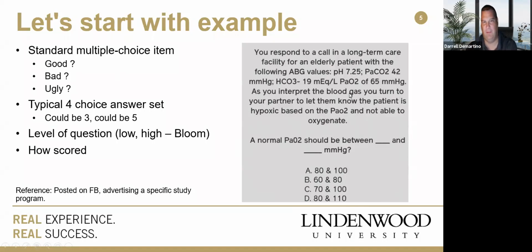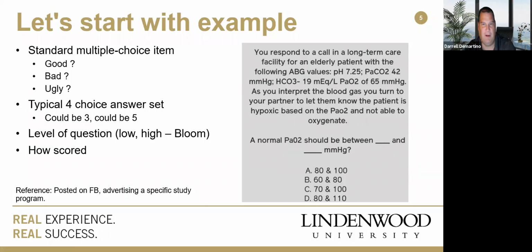This is an example of an item that has a lot of extraneous information that's not relevant to the question being asked. This item type I will talk about in alternative items. Here it is a standard multiple choice, but it could be a fill in the blank. And we'll talk about the pros and cons of giving these types of answers.